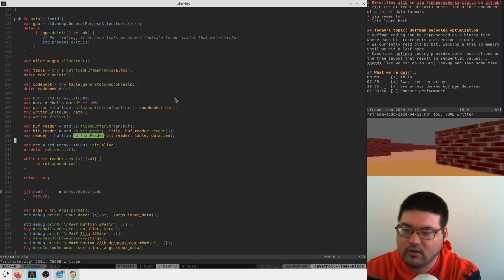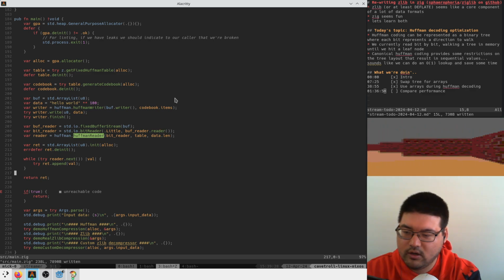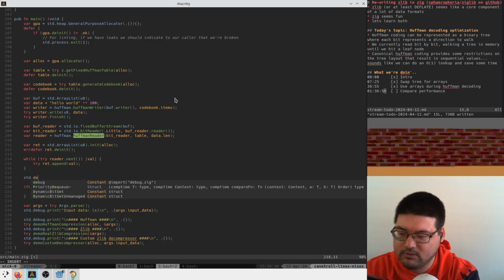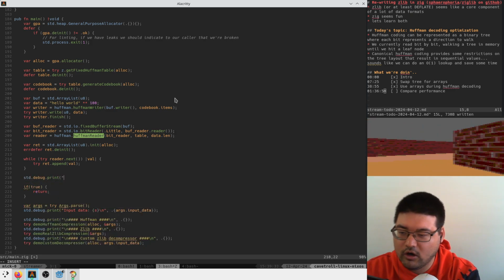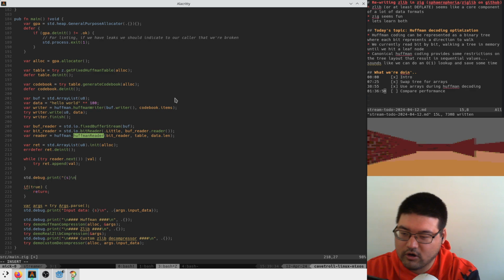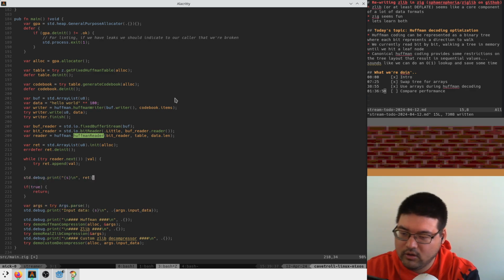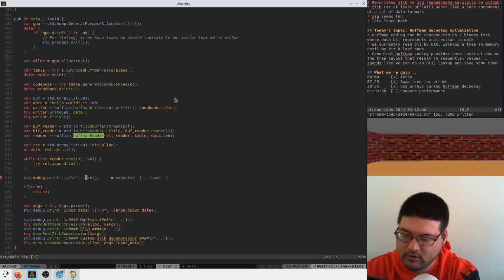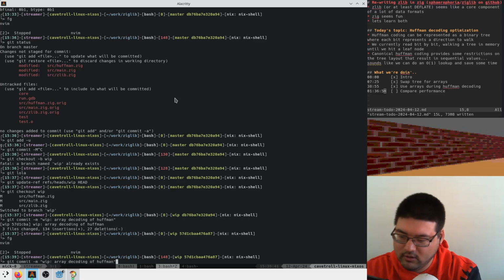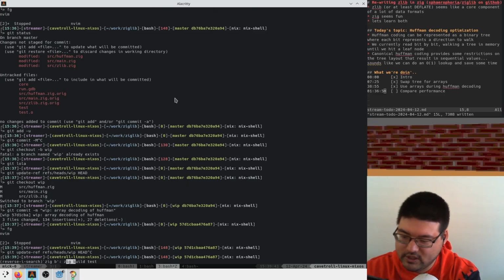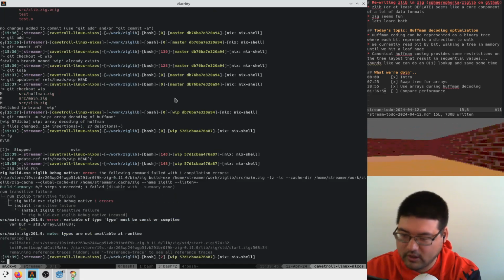And can we std debug print our decoded thing, just to see if we are decoding correctly? I think we should be. Zig build run. Okay, not working.